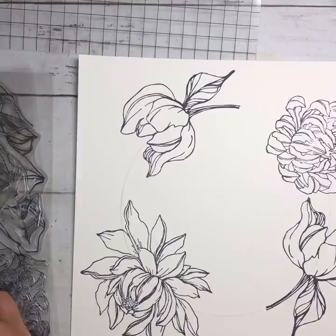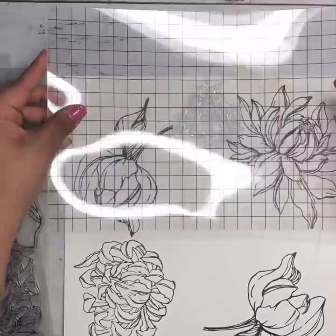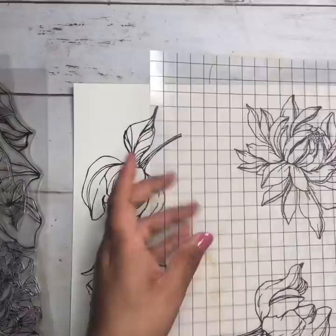All right, I'm gonna do this other furry little guy, and he's great because he can just kind of pop in. We're gonna sneak in some leaves. Actually, you know what? I think I'm gonna hold off on this guy. I want way more leaves. I love the leaves in these sets. They're just gorgeous.